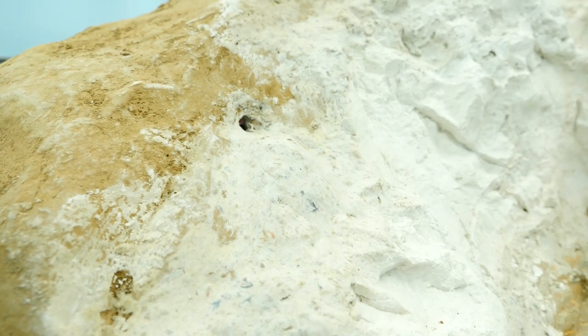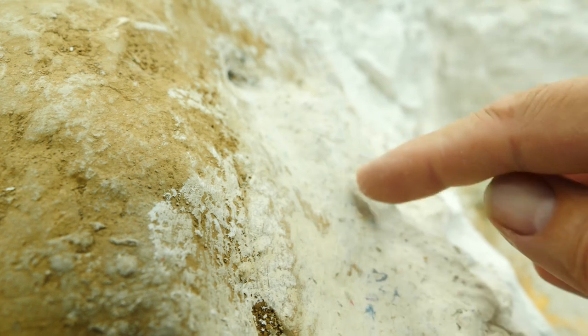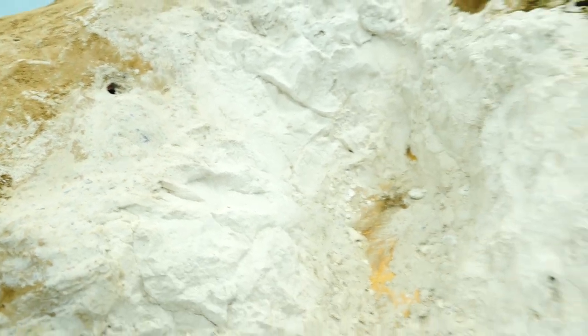Might need to be a little taller. It looks a little short, but again, you can't really see the detail. This will be a little bit of a waste pile from that, and be kind of a different color. It'll stand out quite a bit. So that will be kind of fun.